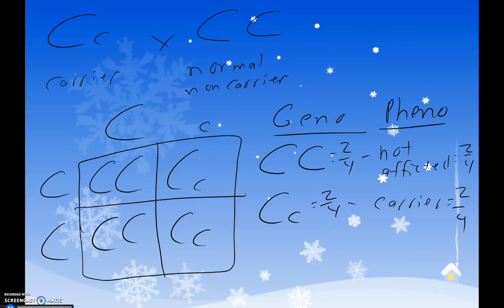Okay, so to review, let me come back to this slide here. We went through 2 different types of inherited disorders. We talked about some that are found on genes found on autosomal chromosomes, chromosomes 1 through 44. Autosomal dominant is a defective dominant allele, and we went through what that was and some examples, and then we did a Punnett square of one to predict offspring. The other example we did was autosomal recessive. That is where the recessive alleles are the cause of the problem, and we can have carriers in that situation. So those were the 2 examples that we had, and we'll be doing some practice problems with these during our next class.